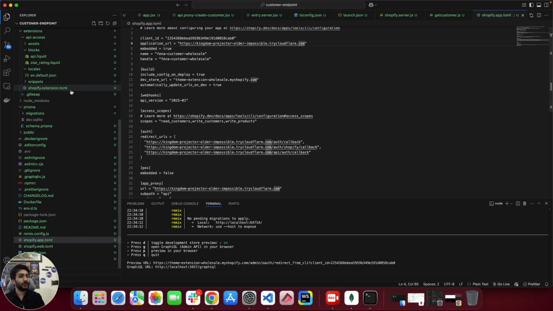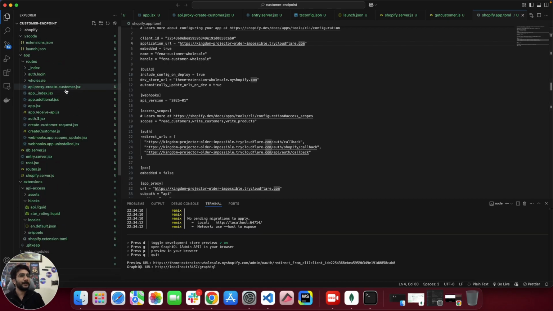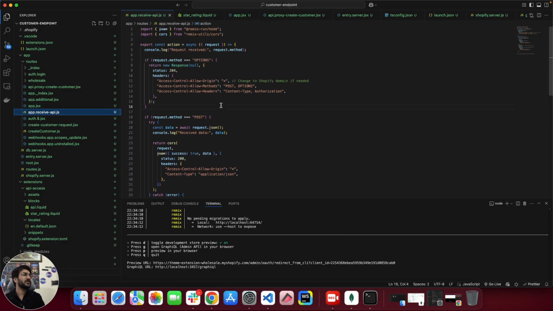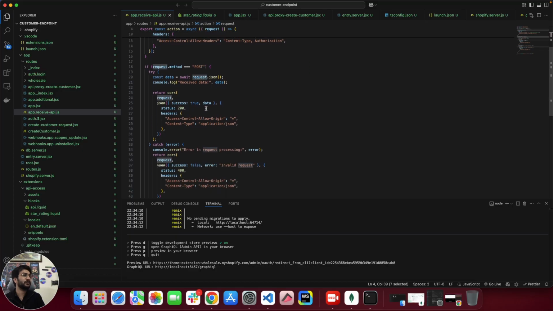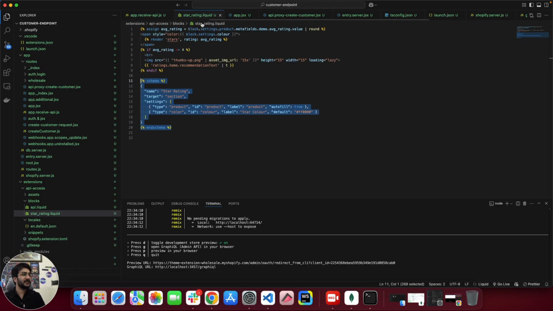If you know the Remix setup, I'm making a call to this endpoint, app.receive API, and if I go inside this, you can see that it's getting the request and checking if the request is post, and I'm console logging the request data, but somehow it's not working and it's throwing an error because of some cross origin policy.